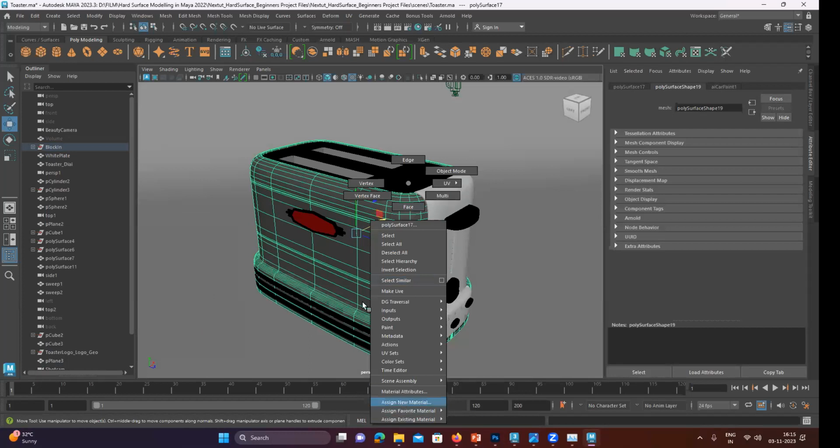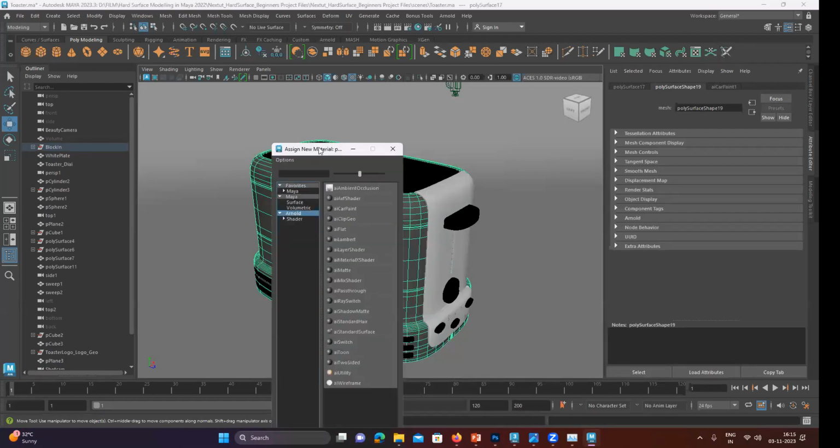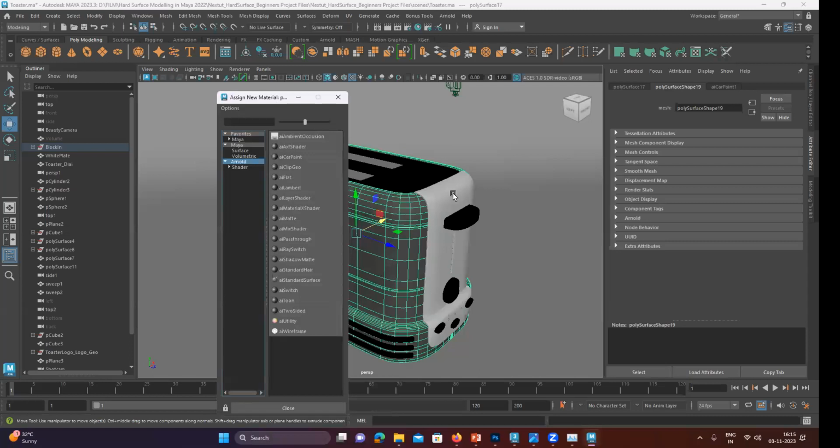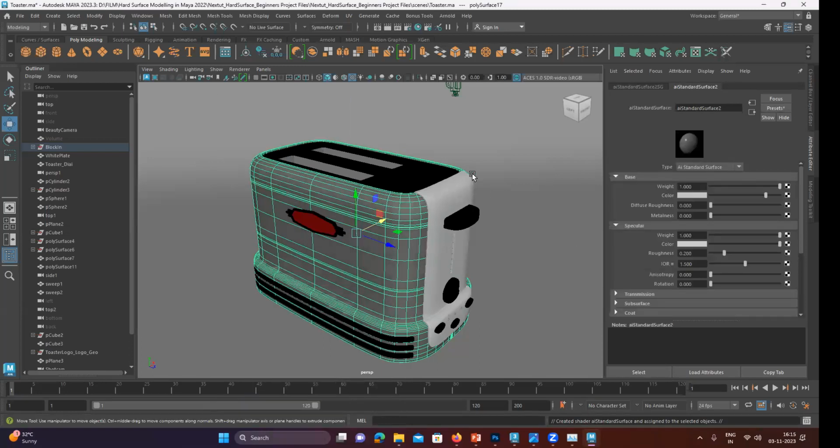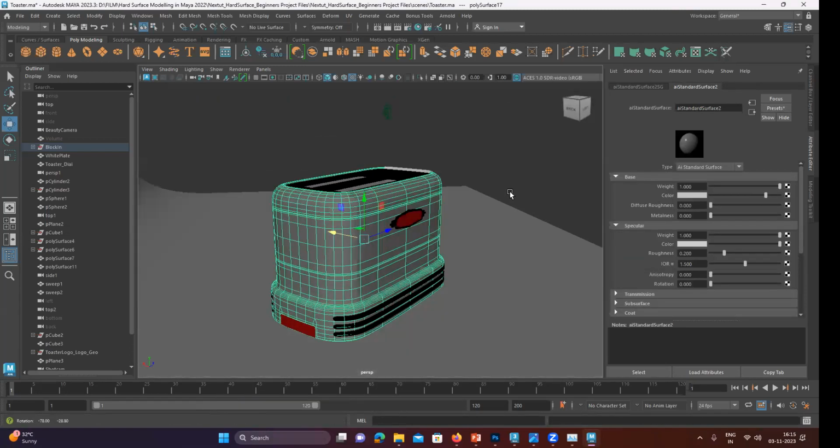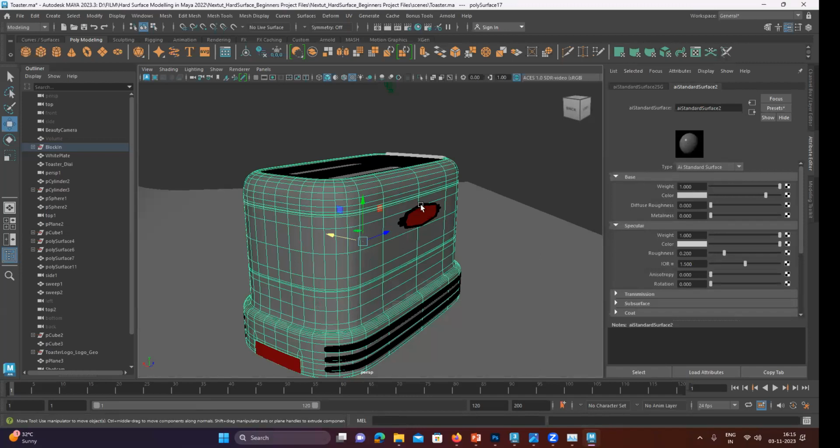Suppose I am adding a shader. Whichever render engine you are going to use is also pre-planned. So I'm using Arnold, or I want to use Scanline. Just decide it first. Over here I'm using the aiStandardSurface, and this has been assigned.